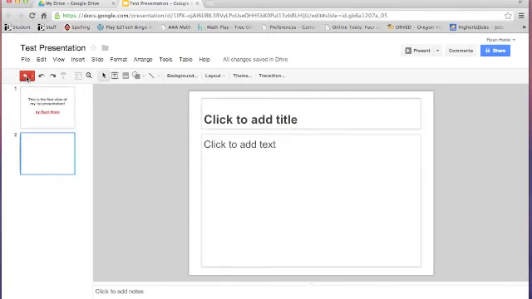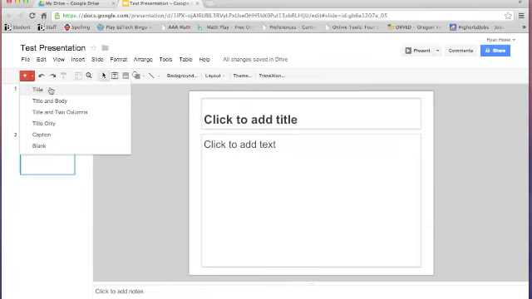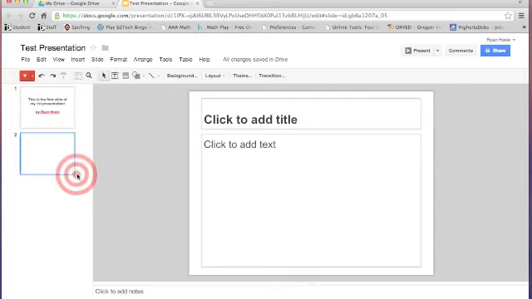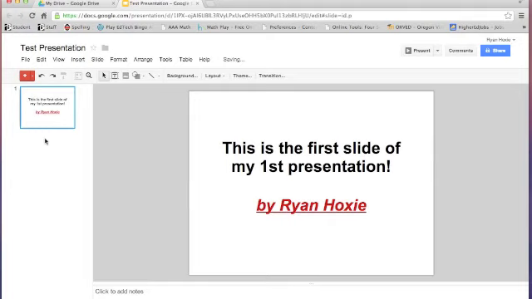And it'll just add whatever really is next in line as far as what Google believes you would want for your presentation. So by default, Google gave me a title slide to begin my presentation, and then it went ahead and gave me a title and body slide next to that. Well, I rarely find myself ever using that particular slide, so I'm going to go ahead and delete this slide. Number 2 is highlighted, a light blue line around the perimeter telling me that that's the one I'm working with. I'm going to press delete. And the slide goes away.